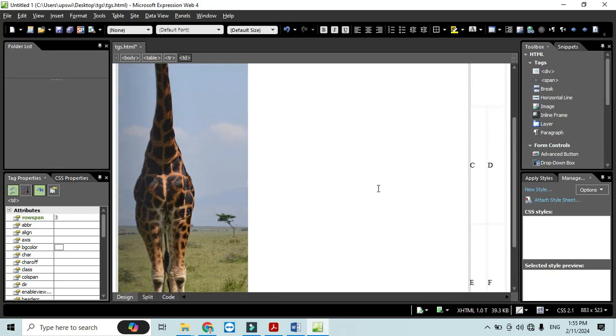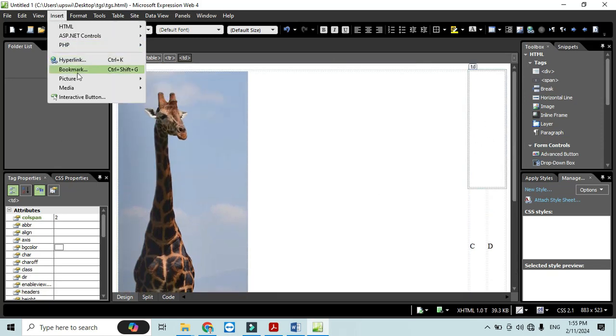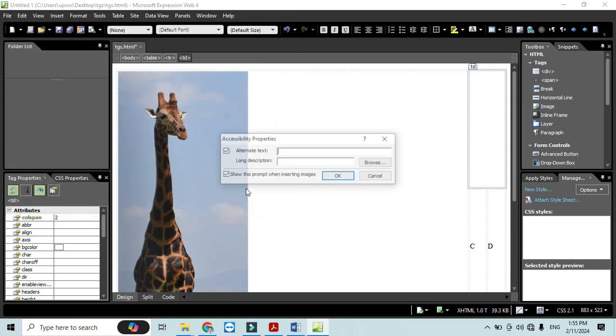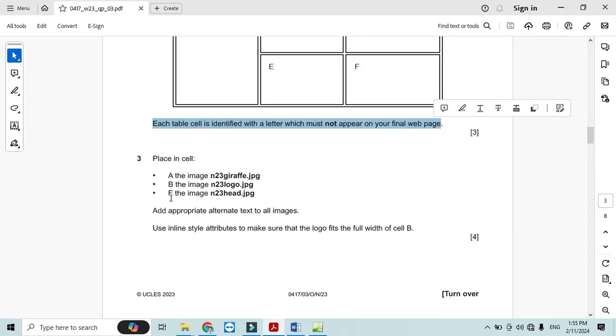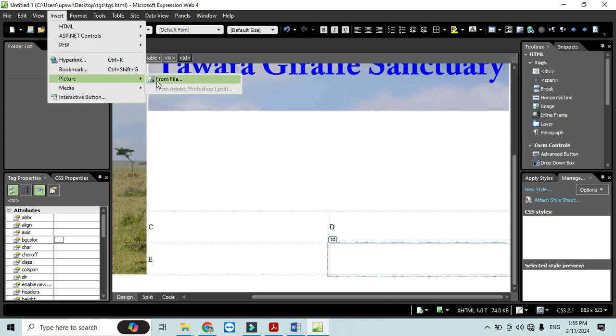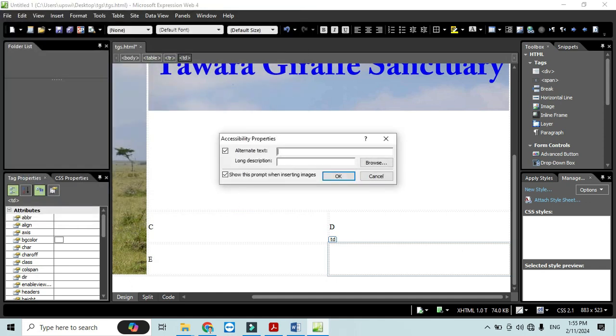So we remove this one and we insert the logo here. So we call this one our logo. And then in cell F, N23 head. So here insert N23 head. So I will call it head as well as an alternate text.